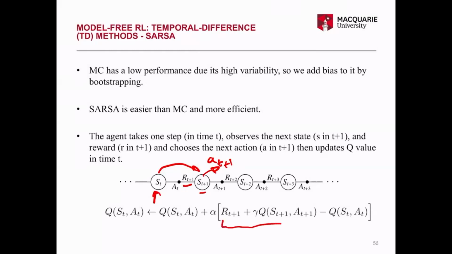So this was G of t in Monte Carlo, right? Our return. But we don't have the return here. We just have one reward, and we approximate the rest of it with our current value. But again, mathematically, this is like the return. And this thing here will be the error we had in our updating, and we use that to update our Q value and get to a new value for our Q. This error term is also called the temporal difference, or TD error, and hence the name, TD methods.